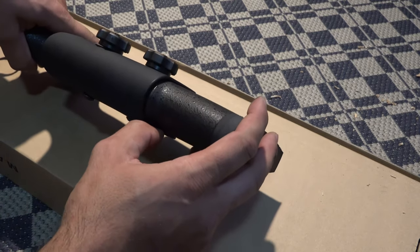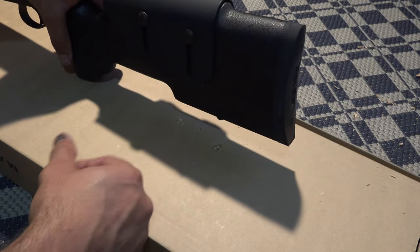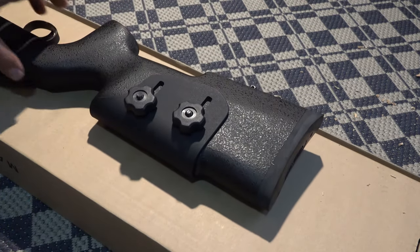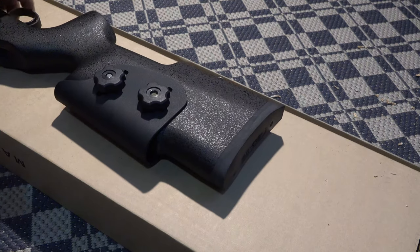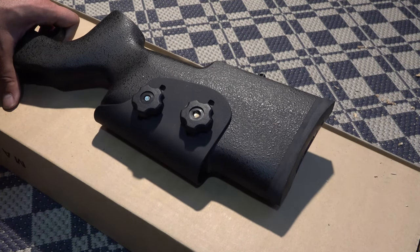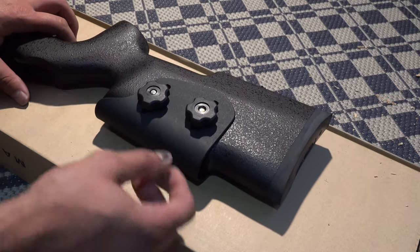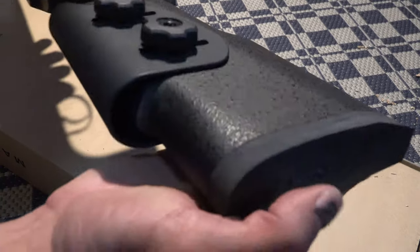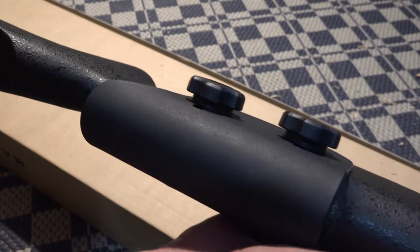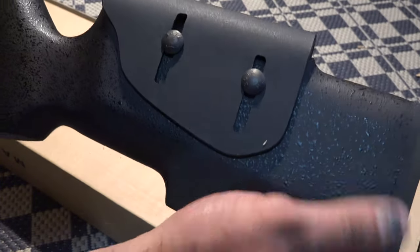Tighten her up. Last thing I did there was ground down the bolts so they didn't protrude past the knobs. So you can see we're now flush.